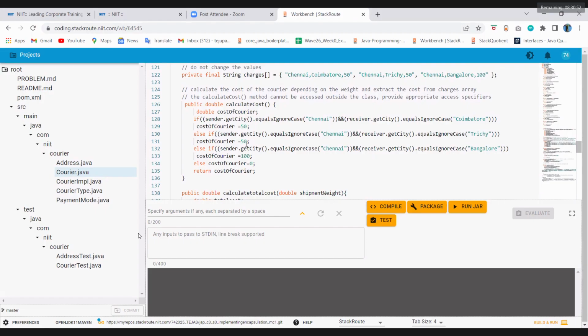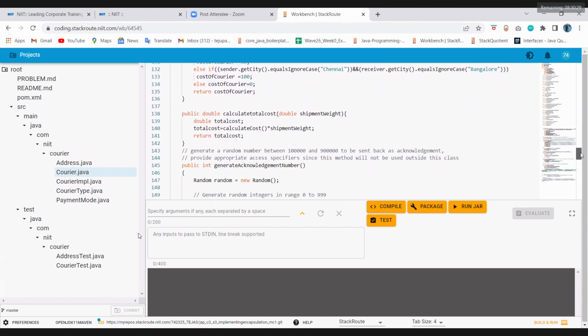If sender.getCity is Chennai and receiver.getCity is Trichy, the cost of courier is 50. And if sender.getCity is Chennai and receiver.getCity is Bangalore, then the cost of courier is 100. And at the last, it returns the cost of courier.